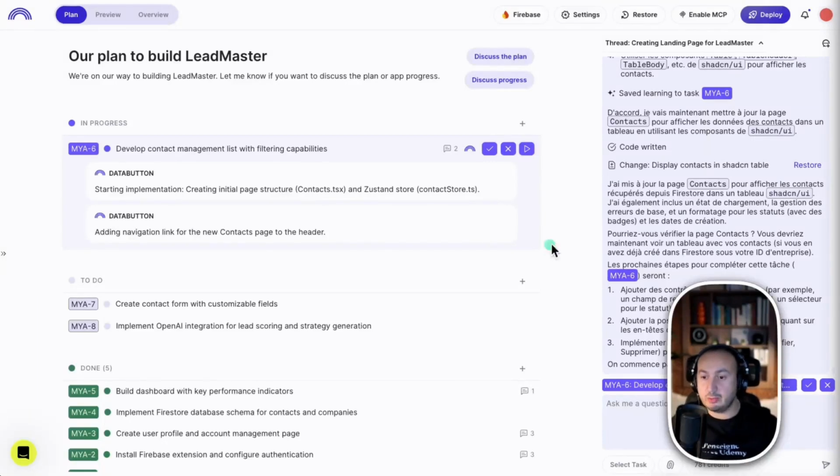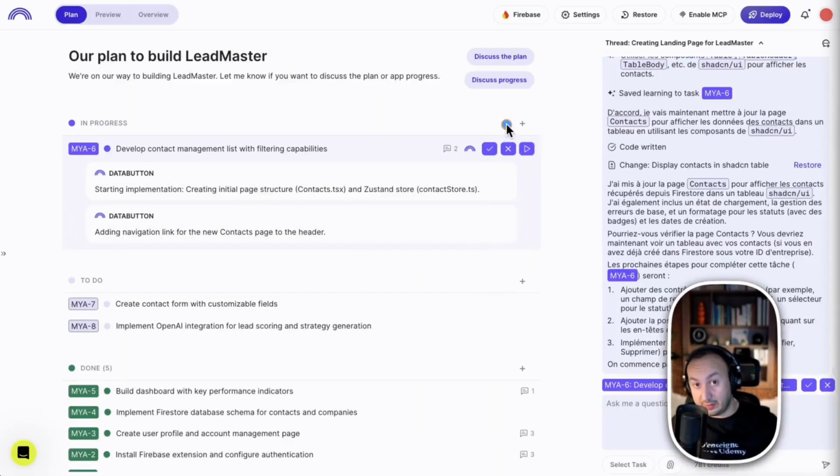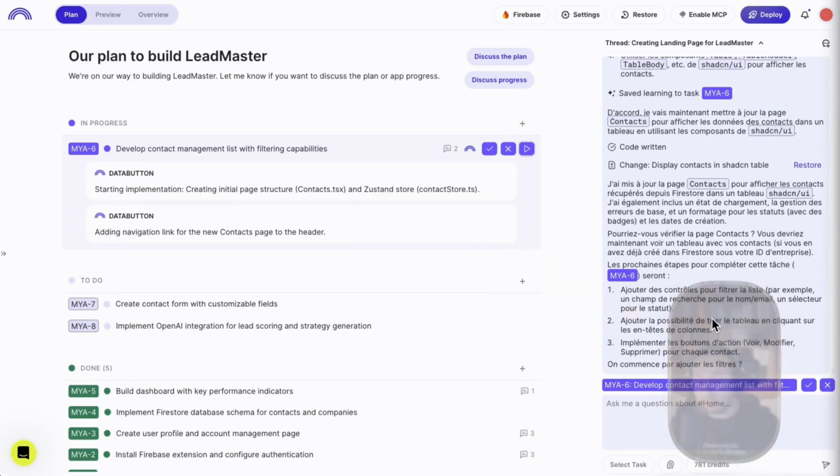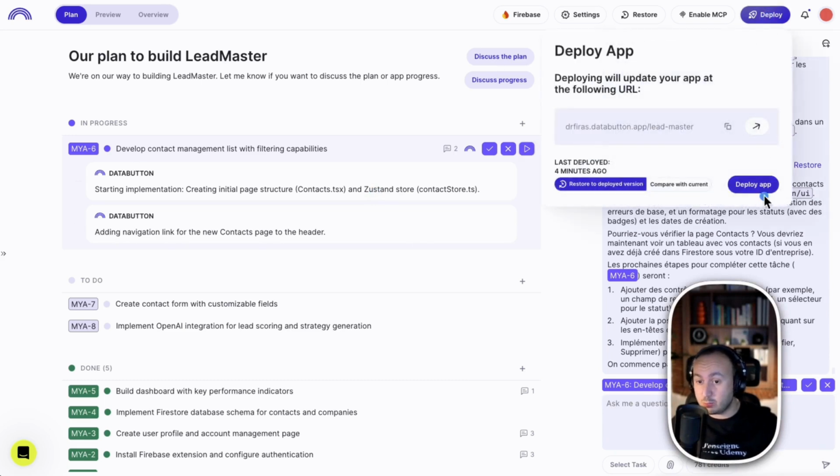So, as always, he tells me that he just did it, and now he tells me that he was able to launch the table, but now he tells me to check. This information is needed for him to move on to the next step, which is working on the filters, adding headers, implementing buttons. So there are two ways to proceed. Either I tell him to continue, or we simply click on deploy, which is what I recommend, and go step by step with him.